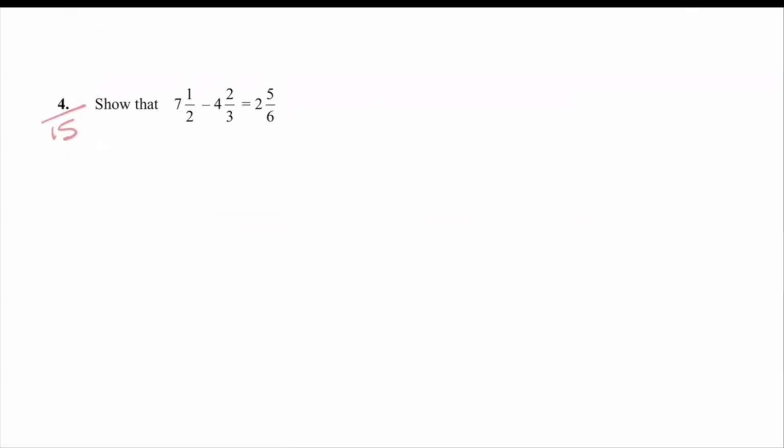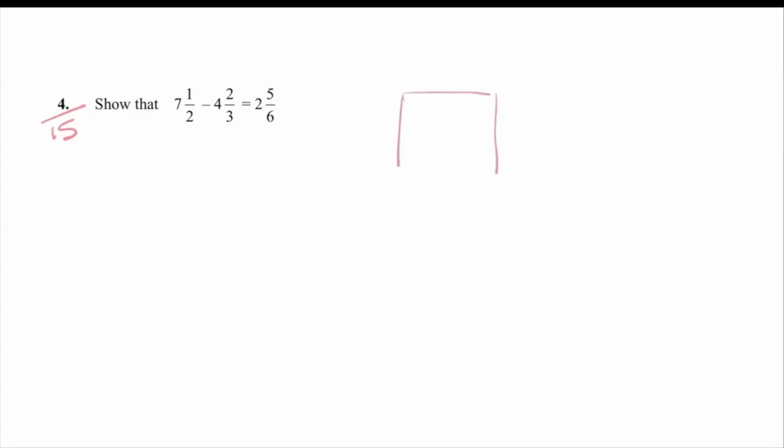Okay, I love a show that. It means that we already know what we want the answer to be. So you're going to work this out just like you would if they hadn't given you this bit, but you know if it's going wrong because your answer has to match. Now, there are obviously various different ways to do this. I'm just going to do the smashed window method.